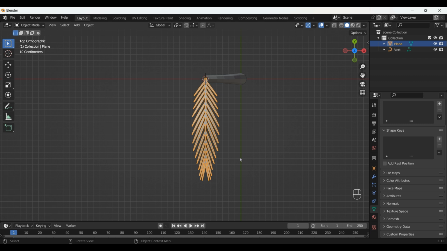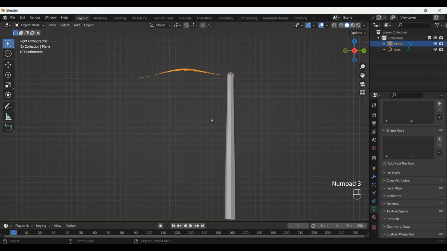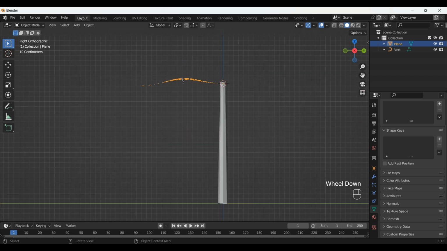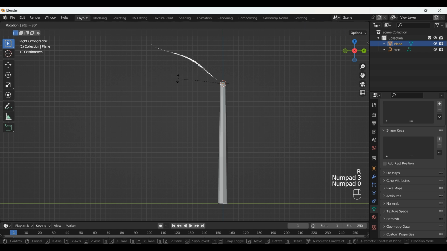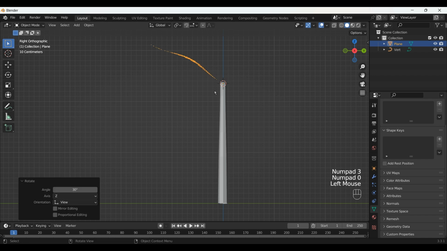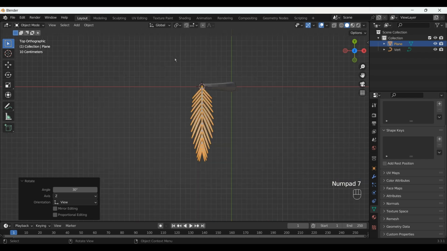Here we press 3 to look at it from the side. You want to select the leaf and press R and 30 to rotate this by exactly 30 degrees. Then we get back to top view, so 7.